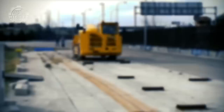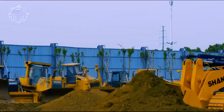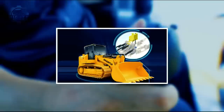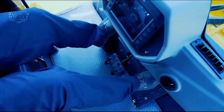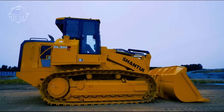Shantui DL300G Dozer Loader. Since it was first introduced in August of this year, the Shantui DL300G Dozer Loader has caused quite a stir in the corporate sector. This loader was created to meet all of your demanding specifications. Some of the extra jobs that may be accomplished with the power and versatility of the Shantui DL300G Dozer Loader include excavating, loading trucks, backfilling, and grading. The loader has an eco mode and auto idle feature that lower the amount of fuel used while maintaining the same level of productivity. With this new product, Shantui is demonstrating its commitment to the brand purpose of making building easier and taking a significant step toward becoming the leader of construction solutions.